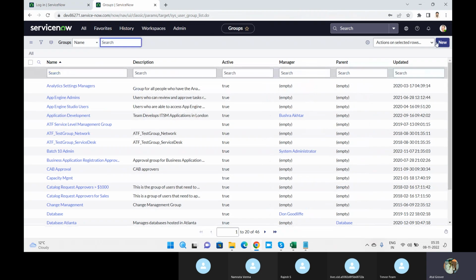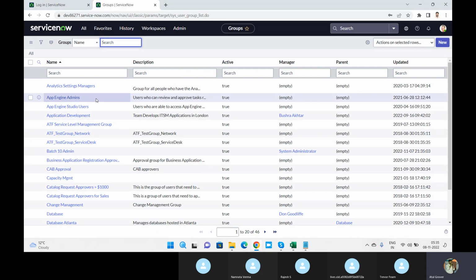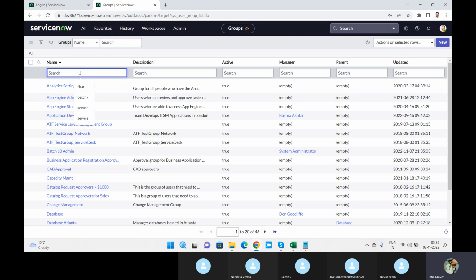So Rajesh, now what you have to do, don't create a new group called batch 10. Now I created this group and you will add Namrata in this group, and let me put Whale last because Whale is not here. So Pooja, you will create for Whale, and Whale create for Amber, create for me, because Whale is absent today, so I will not get stuck somewhere. Okay, so now nobody will create a batch 10 group again. Everybody will add the user in batch 10. So now I'll go here and search for batch 10.